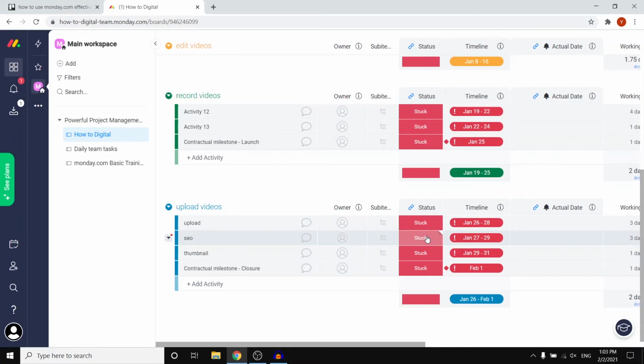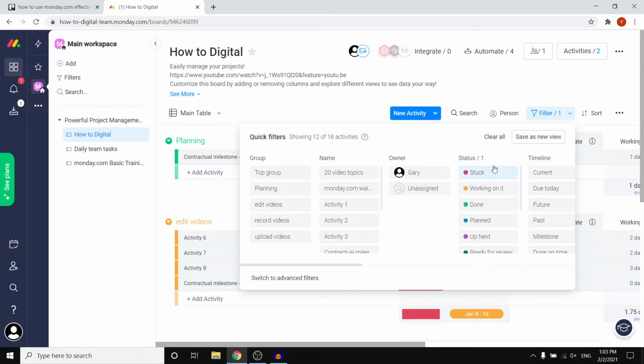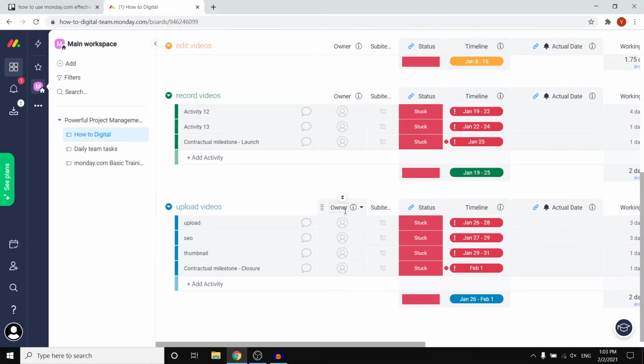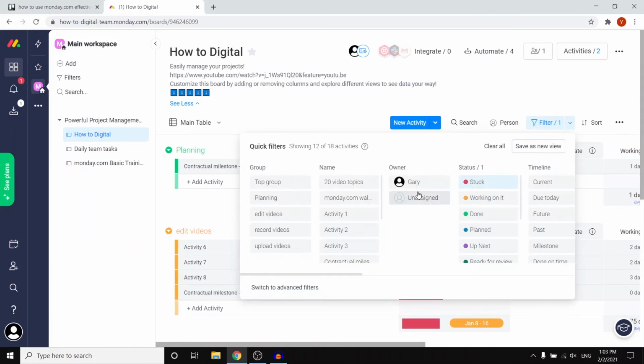So that's kind of like the best thing about Monday.com, in my opinion, is that you can easily filter this on anything. You can filter on statuses, owners, so specific people that are doing a task. So let's say that you find out that a lot of people or a lot of activities are stuck. You can see all of this, right? What you can do is filter it by a specific employee so that you can find out if it's just one employee that's stuck all the time. Then you know that you need to train that employee better or simply find a fix for it.